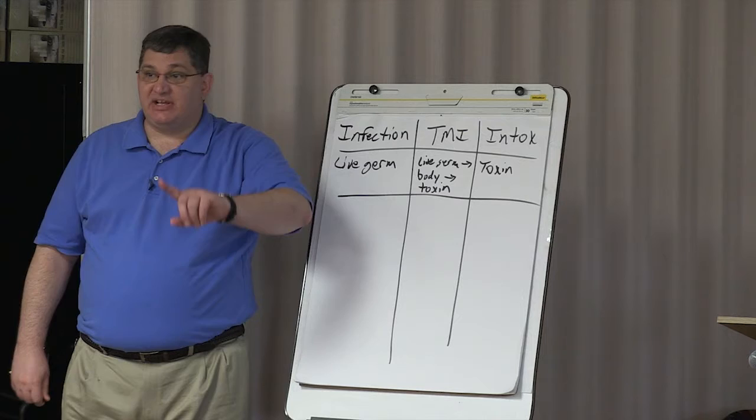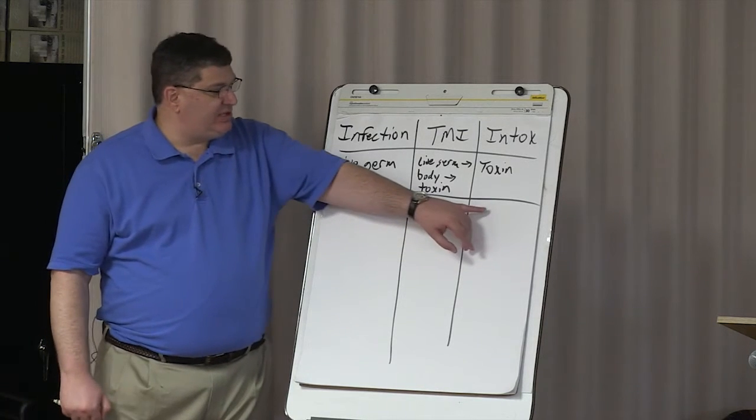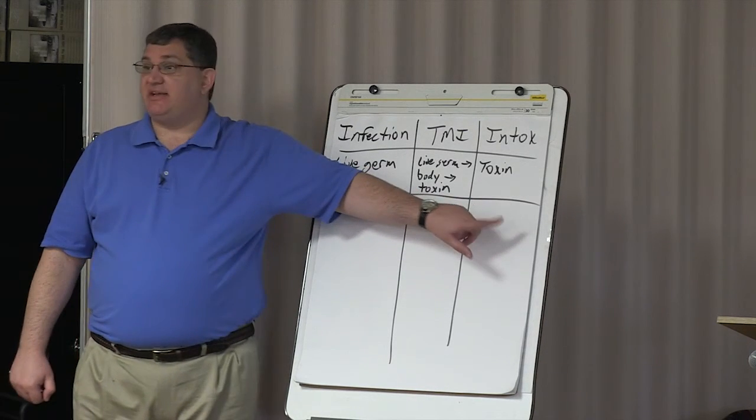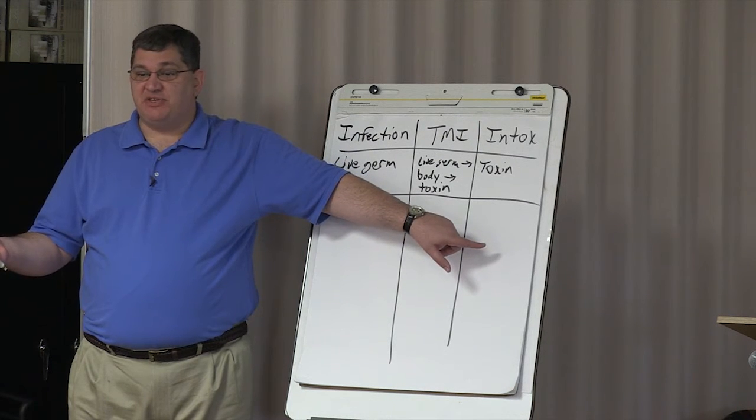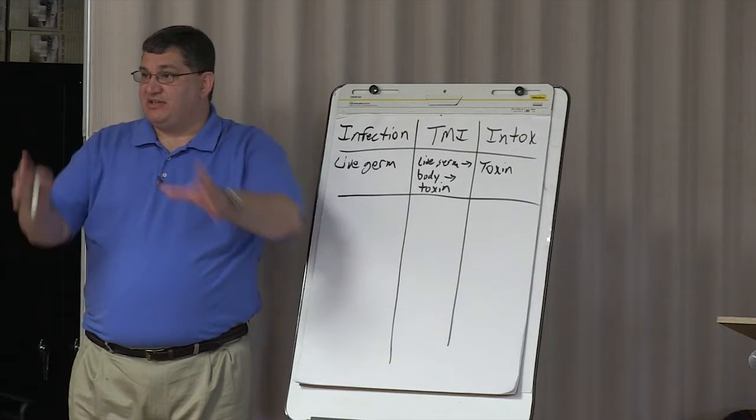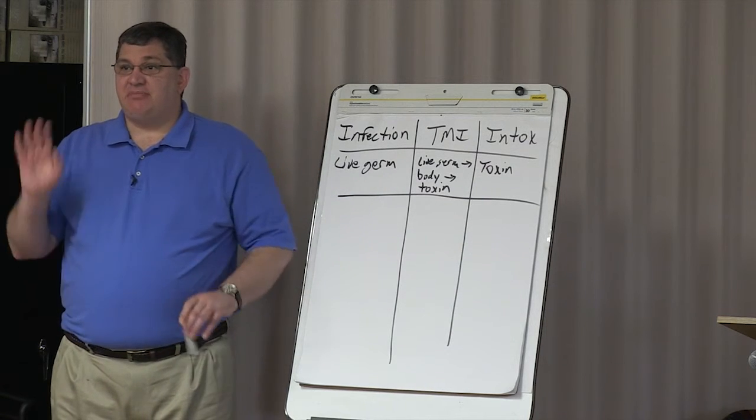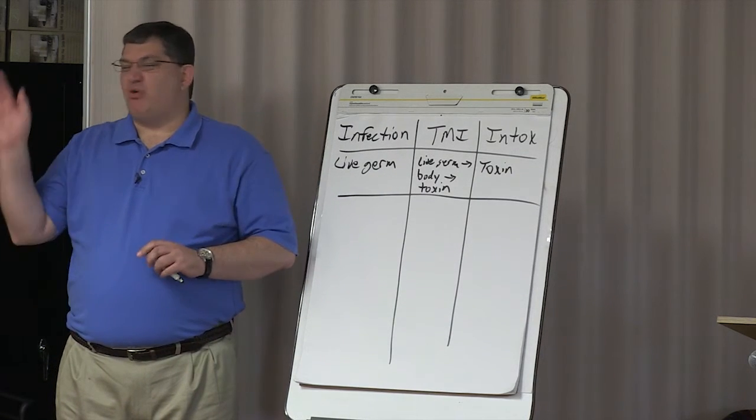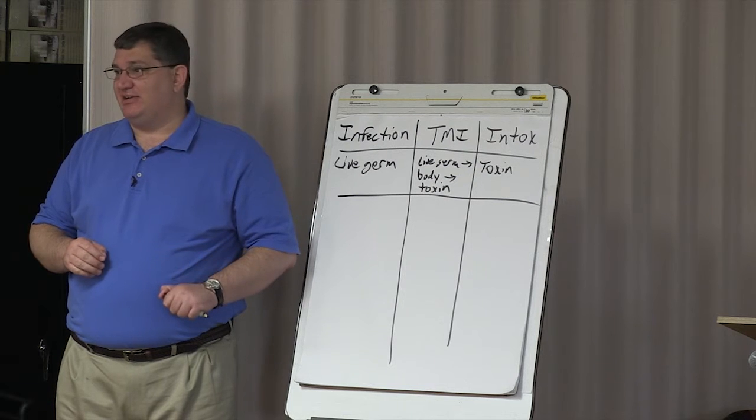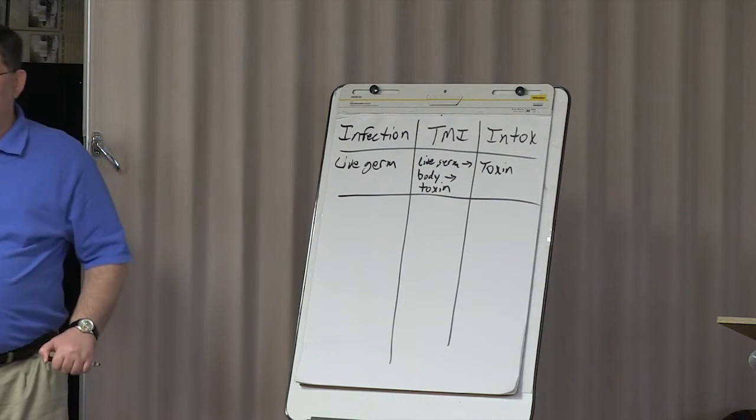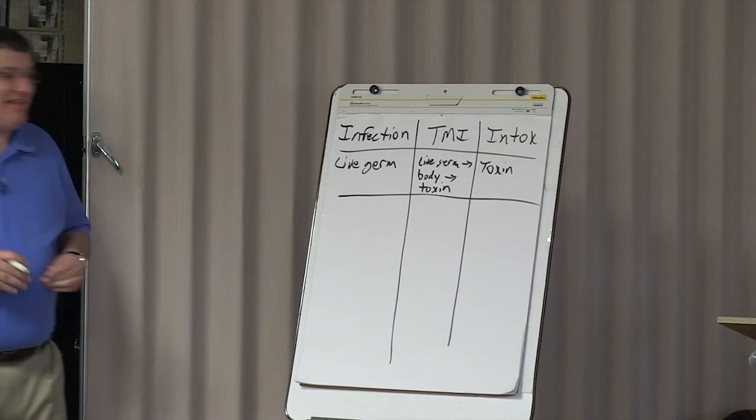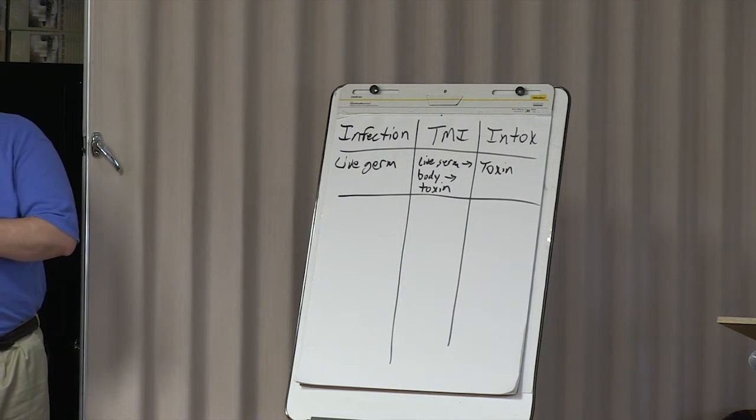Actually, we will discuss later. There is a way to get rid of botulism toxin by boiling for 20 minutes, but I always put this forth to groups. If I gave you some food and said there's some botulism toxin in there, boil it for 20 minutes, you'll be fine. You're not going to take that risk. So you could in theory, but nobody's going to put that to the test.